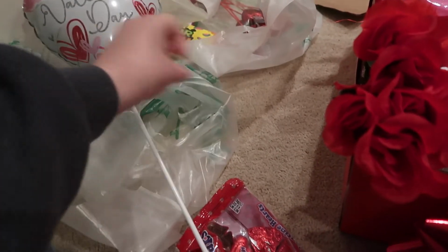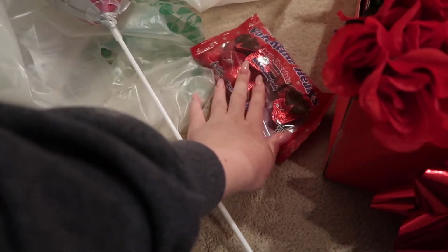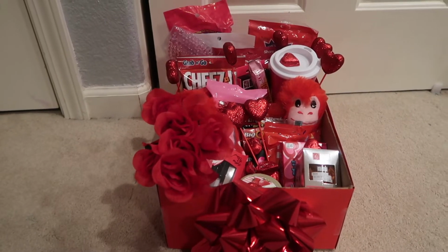I have this balloon. I don't know if I'm gonna use it though, but I definitely am going to sprinkle some of these little Valentine's hearts everywhere, and then I'm also going to put these in there, the little heart picks. So I'm going to do that right now, and then I'll show you guys the final result. I just finished and I am in love with this.